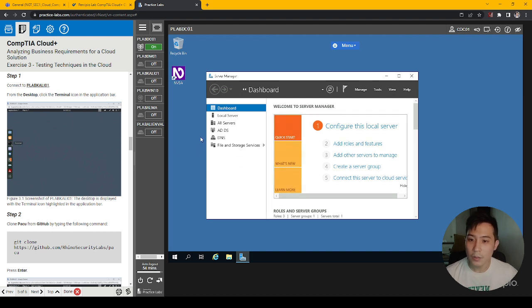Now from the desktop, click the terminal icon. Terminal.